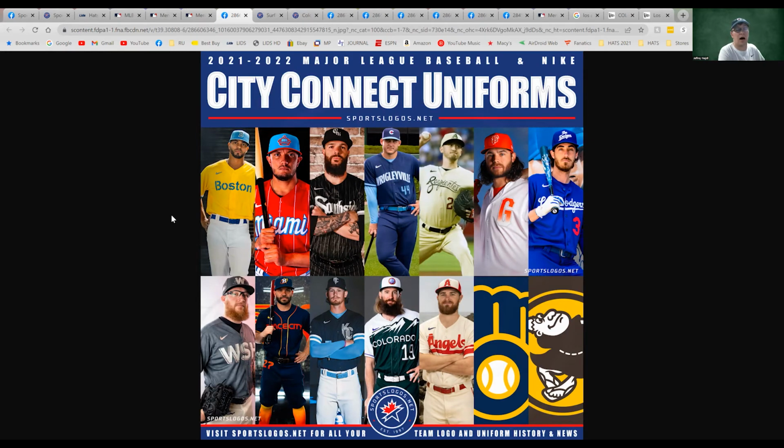It'd be interesting. I'll probably get it just because I want to get the hats from all of the teams, at least the ones that I would. For sure I have to catch up on the Red Sox, Marlins, Giants. I'm not gonna do the Dodgers. I don't like the Dodgers in the first place, so I'm not gonna get them. Diamondbacks is probably. I still need to get the Astros, and I should also get a Nationals that fits me. Astros, Royals, Colorado, and Angels now.